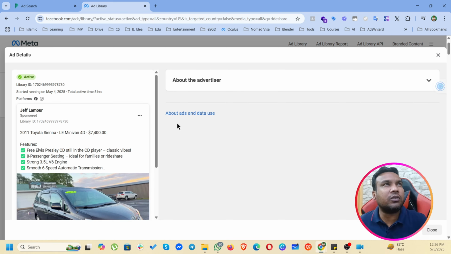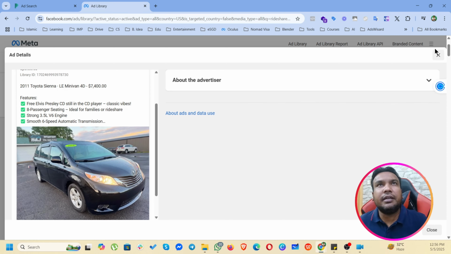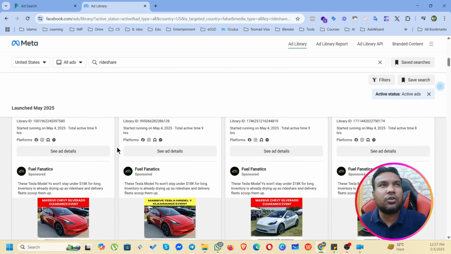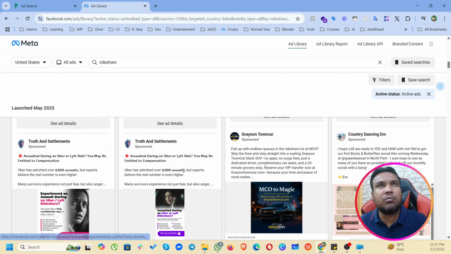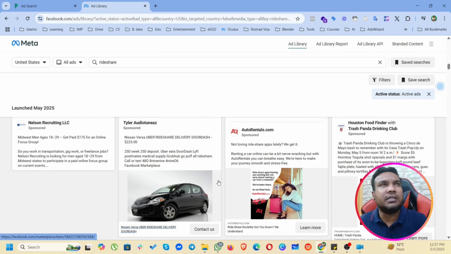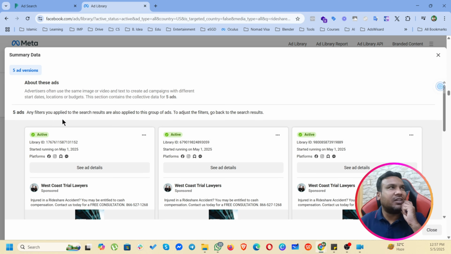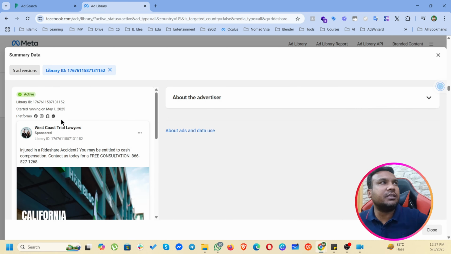And if I click on See details, it will also show us basically about the advertiser, and these are the details. Similarly, if I go to the next thing, here you can see there are multiple options. Let's suppose I am more interested in the campaigns related to this one, and if I click on the details, any filter you applied for the search, here we can see the details of these ads.